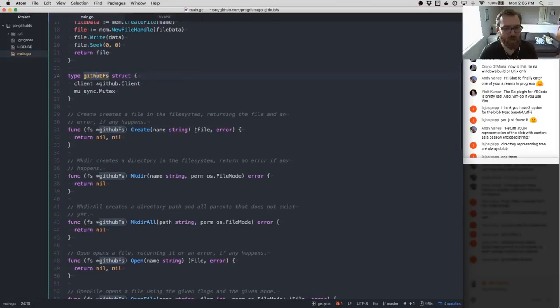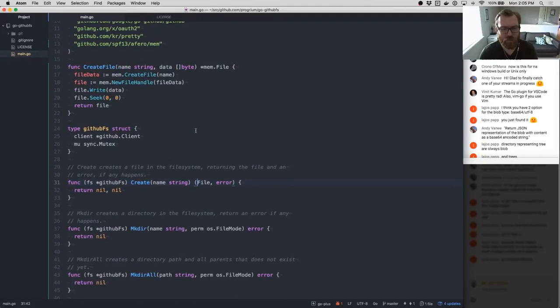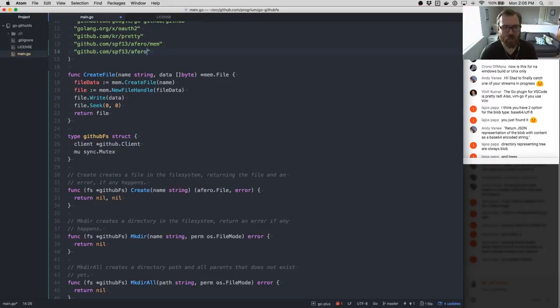Oh, we got all these file references. I guess we can make these all. It's interesting, they're not pointers. Oh, they're interfaces. Of course. Right.